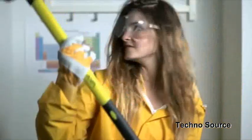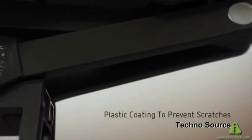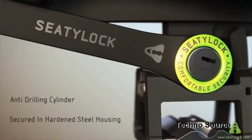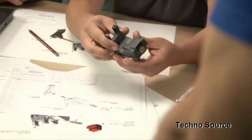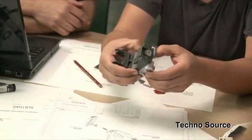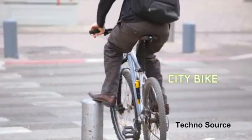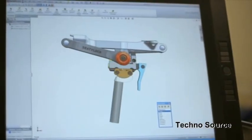CityLock is designed to be a solid, sturdy lock. It's made out of six hardened steel links that are over-molded with plastic to protect your frame from scratches. The cylinder is secured in hardened steel housing to protect it against drilling. The adapter is made out of high-quality aluminum for extra stiffness and lightweight. The CityLock adapter is compatible with e-bike, city bike, folding bike, mountain bike, or any other bike you might find in the market. Installation is as easy as replacing your bike saddle.